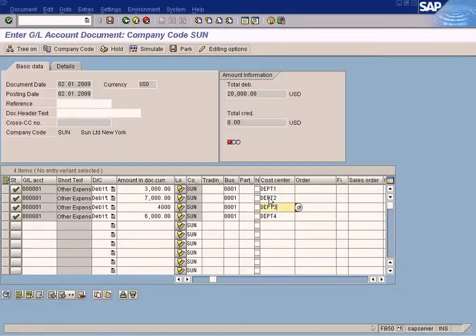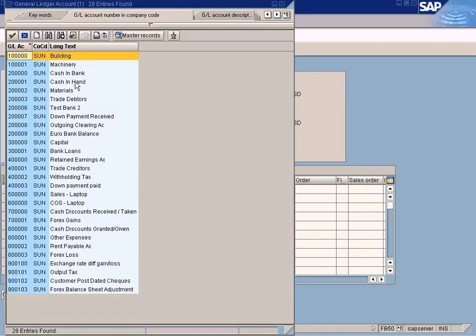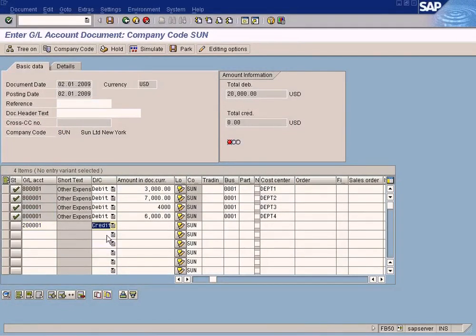Actually, this is a calculated value, it need not be entered, but you need to enter the planned values. I'll show that later. Now what we have entered is the actual incurred departmental cost, and all goes into the same GL account, which is the staff party expenses. Now let us credit the cash in hand, credit, enter 20,000 on the offsetting side.